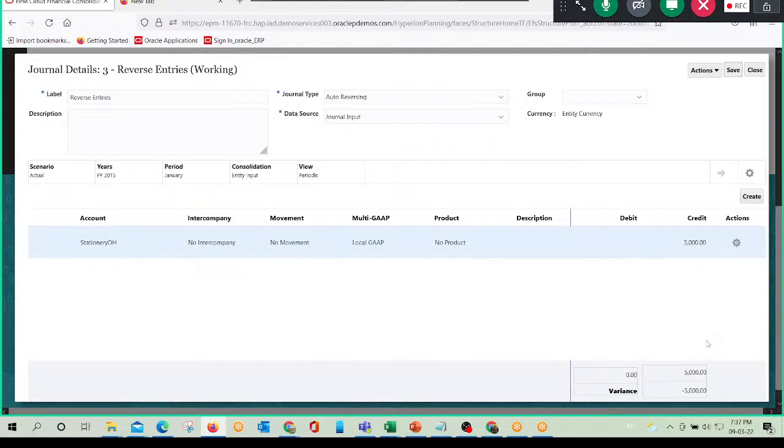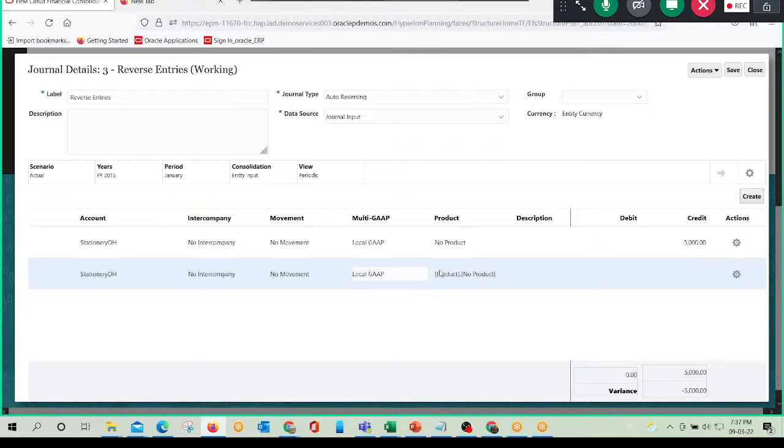So it has saved. Now we can see it is showing a variance of minus 5,000 because we have passed only one entry on the credit side. So for passing the other entry, just copy this row and click on create. Now all the dimensions of the first line item will be available here.